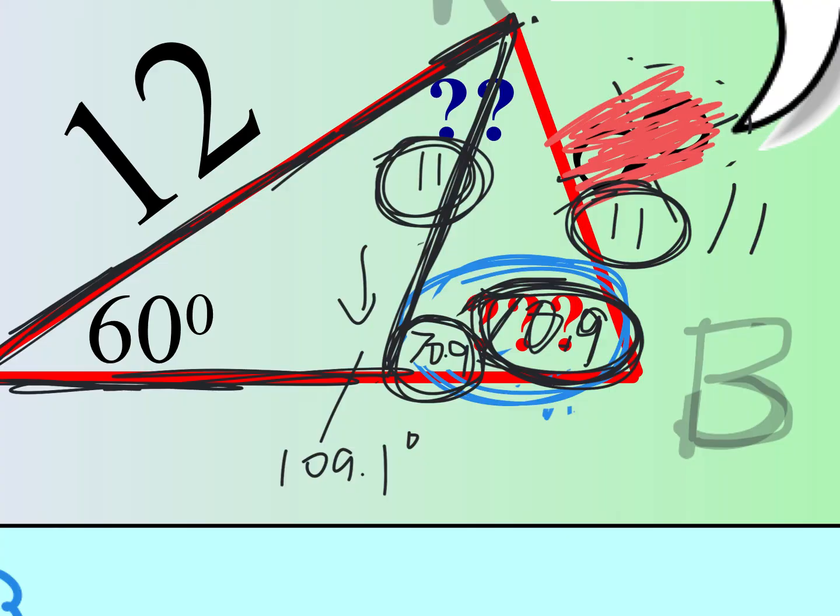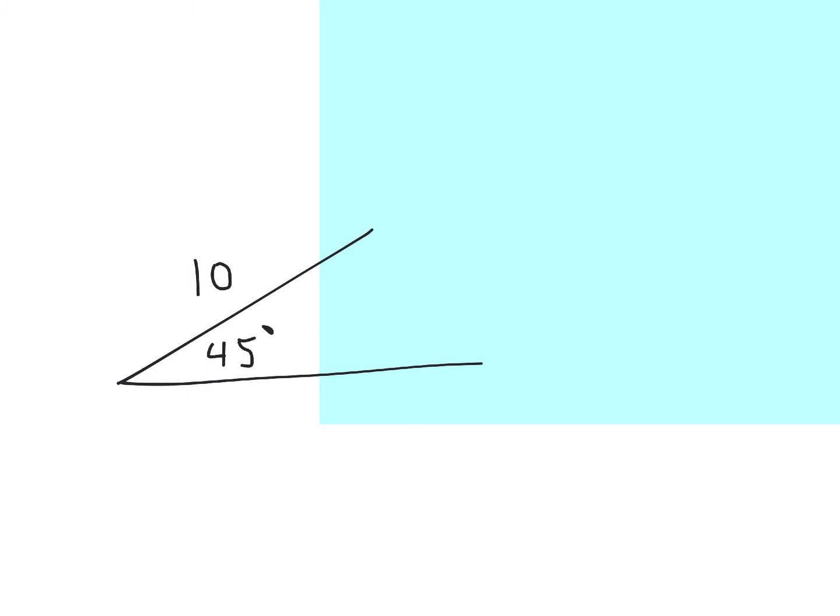All right, let's do one more like this so that I can feel like you really understand this. So we're going to make an angle this time of 45 degrees. We're going to say that this side is 10. Would you agree that if this side was a length of 1, there's no way it would connect? Do you get how that could not connect? They couldn't make a triangle then. See what I mean? Yep. So how long is the minimum length that this could be? Everybody figure that out. That would make a right triangle.